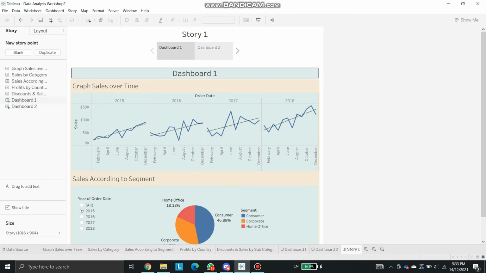Alright, so as a conclusion, Tableau is quite a good data analysis tool that will help us to visualize and also conduct analysis of our data. It functions just like Microsoft Excel plus Microsoft PowerPoint. It combines both of their functions into one software.